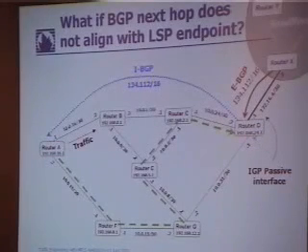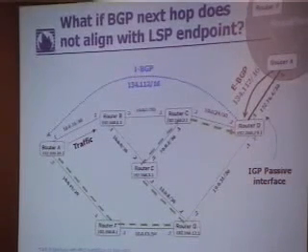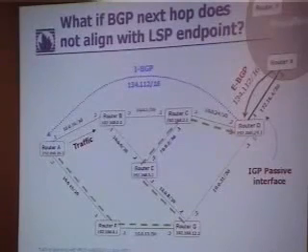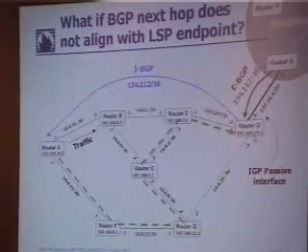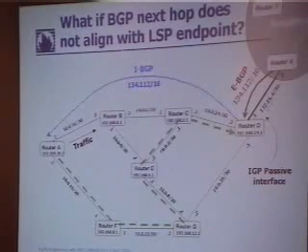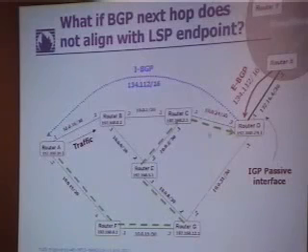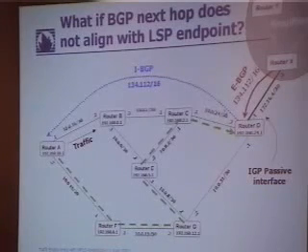And in our case, by default, you won't use the LSP to resolve that BGP route, because its next hop isn't the endpoint of this tunnel. But we're about to show you how you get the granularity to turn on a knob to allow that to happen as well. So the next hop in this case is 172.16.4.2. It's not the endpoint of the tunnel, and therefore A won't use the tunnel to resolve that BGP next hop by default until we turn on a certain knob.